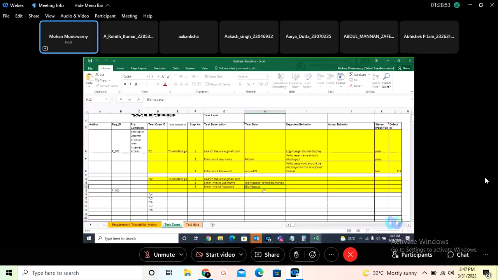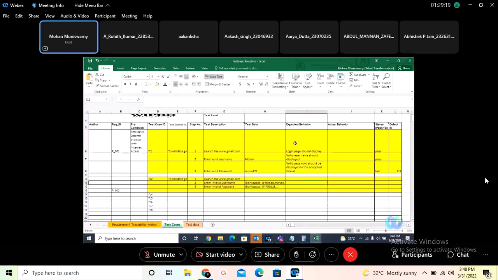So better you give the test data, but when you are testing, actually you will test with different parts. Giving correct username, blank space, like that. Giving this username, blank space. All these you should be doing. Then, for example, here also I will give the password, okay, I'll give everything in capital. Like that, you can think about different ways of validating here.